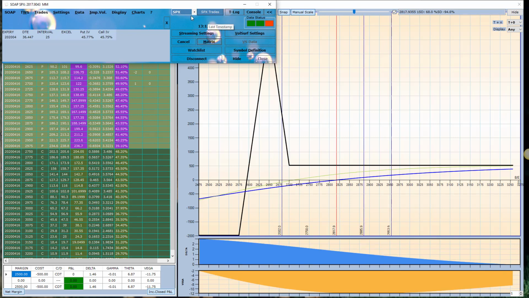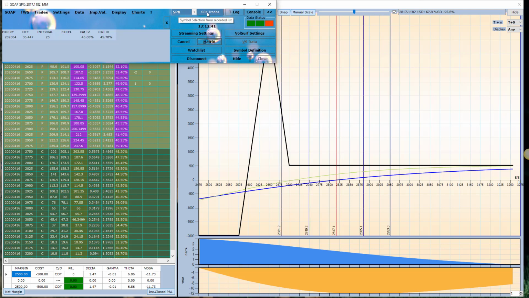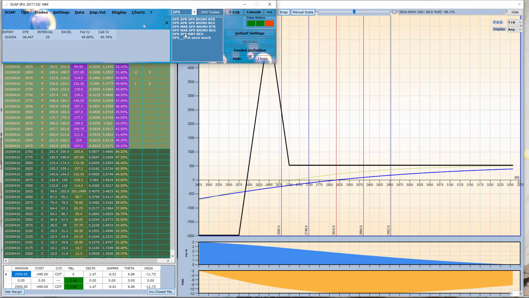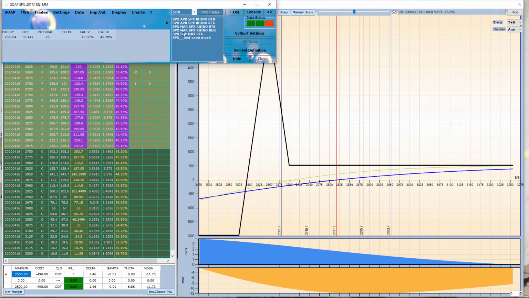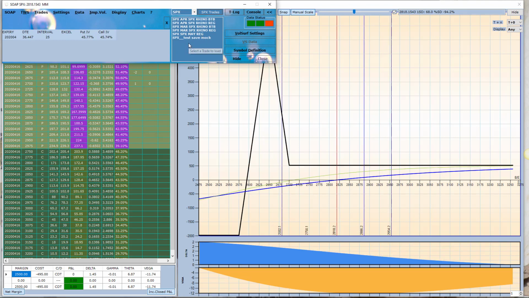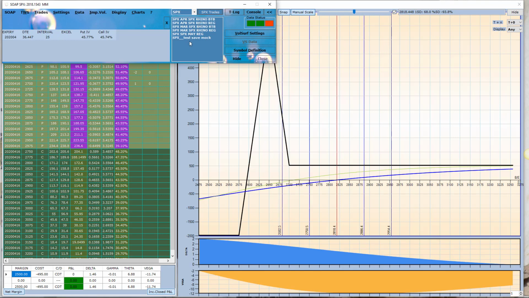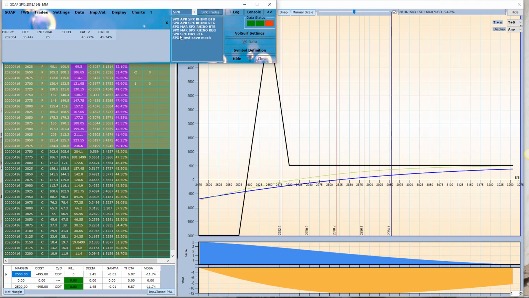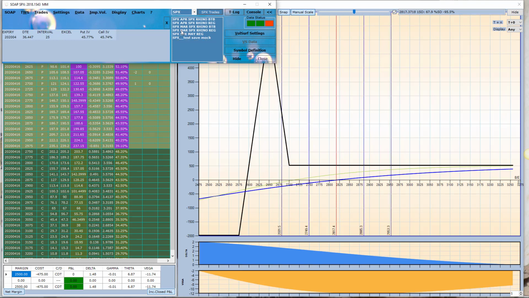Now, something else that you can do, once a symbol has been loaded, you can also display the list of trades that currently exist in the SOAP system, and you can load them. It will, of course, need to go through one intermediate stage because there's no indication here of the strikes being used. So for example, let's go for, let's say, March.